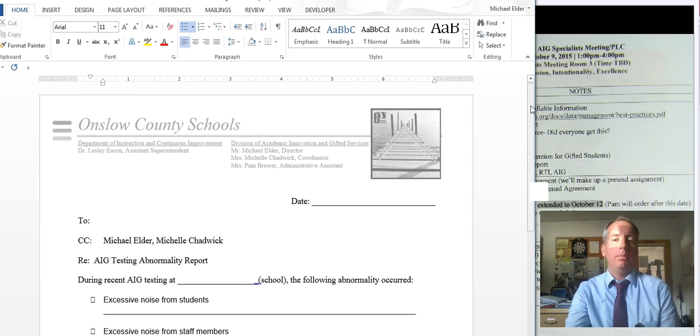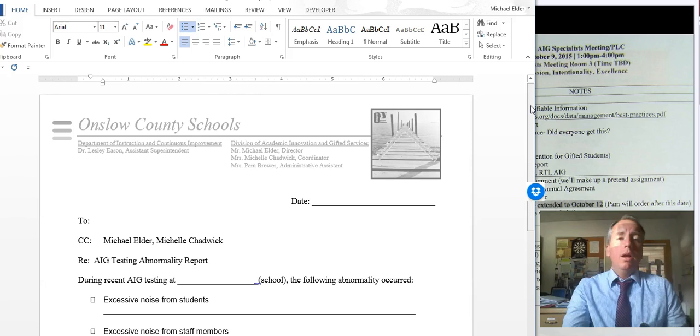Then the final and third part of this testing update has to do with what happens when something abnormal happens during a testing environment. In the EOGs, we have irregularity reports and misadministration reports. We're at a tricky spot in AIG, because if we're giving an ITBS or a COGAT, other than putting the kids online, which is an additional expense for us, we don't have a fallback. So if 10 kids go through a testing cycle and there's a misadministration or something really dramatic happens, that costs us financially and in time to give them a different test, and it costs those kids a chance or the time to go take another test.